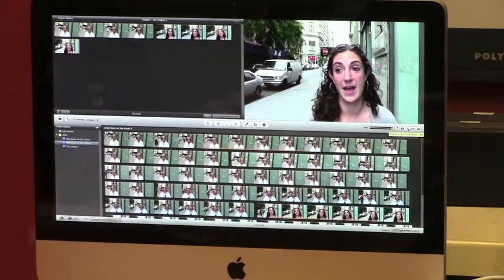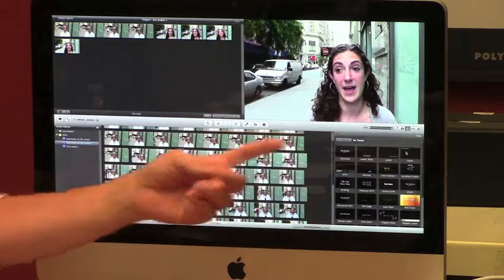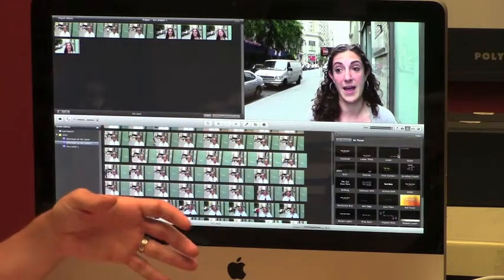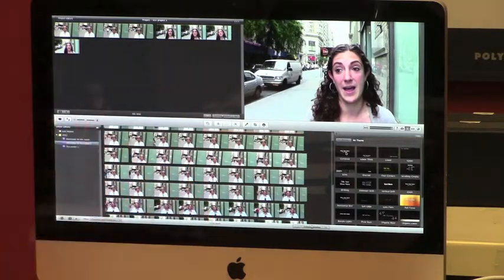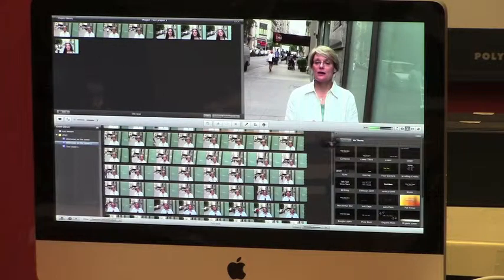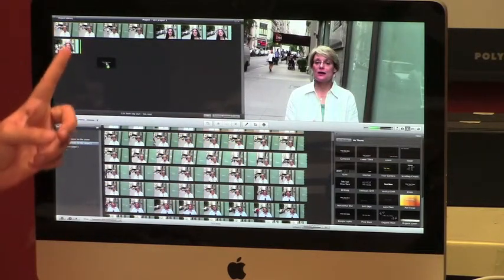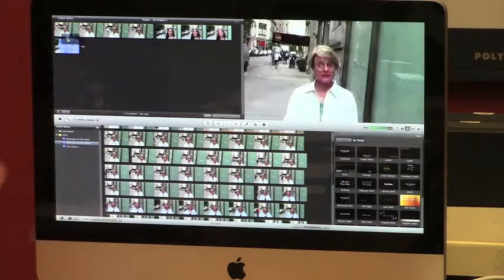The T is for title screen. So you click on that, and then the title screen options come up. For both the title screens and the transitions, there's just a whole bunch of templates that Apple's put together for all the most common things you'll use it for. And the centered title screen usually goes at the beginning of the thing. So you'll pull it up, bring it from here, bring it up, and can everybody see this green line at the end? Wherever that green line is where it's going to drop it. So you want it at the beginning, just up here.